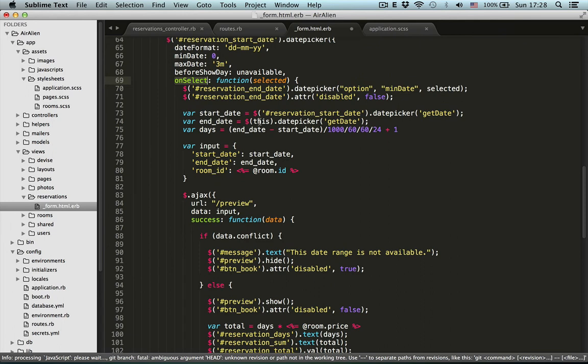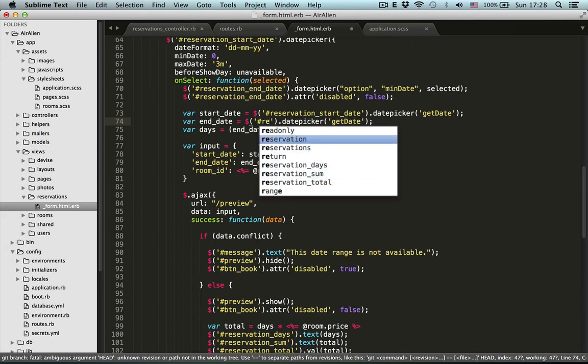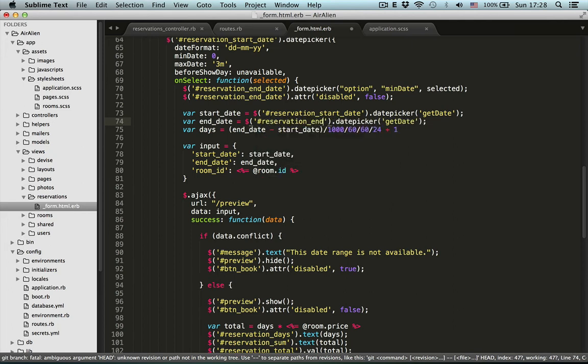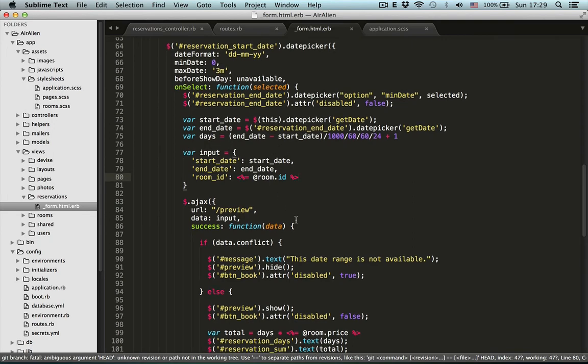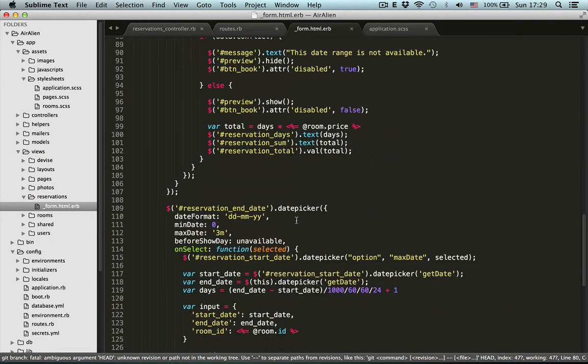Unless here we're going to say reservation ended, and this one we're going to say this, right? Because the start date, we inside the start date itself, so we just say this. All right, everything looks good so far. All right, cool.